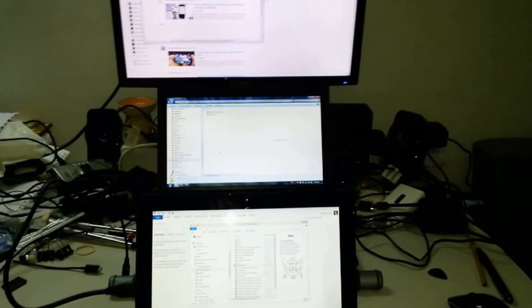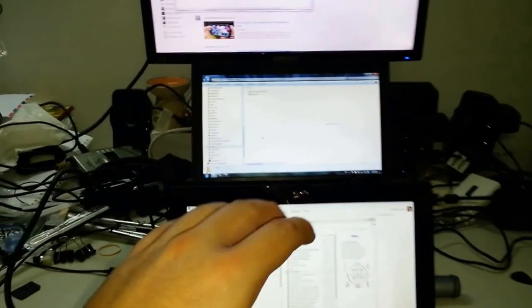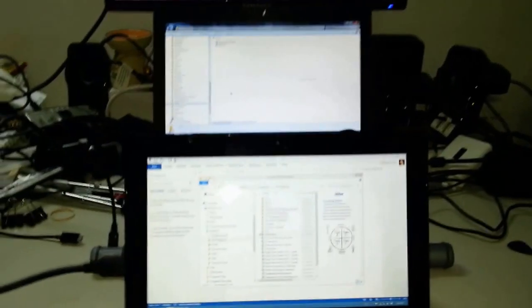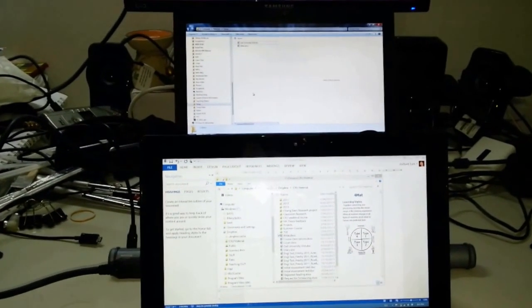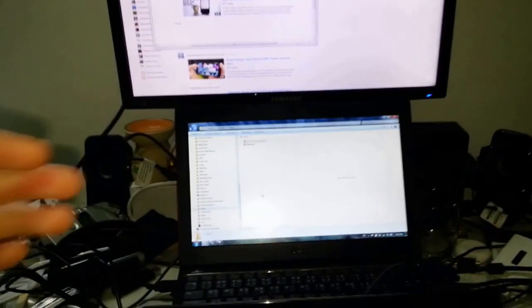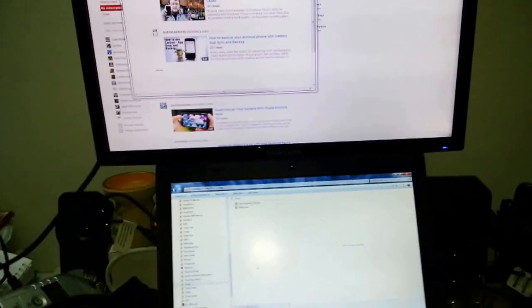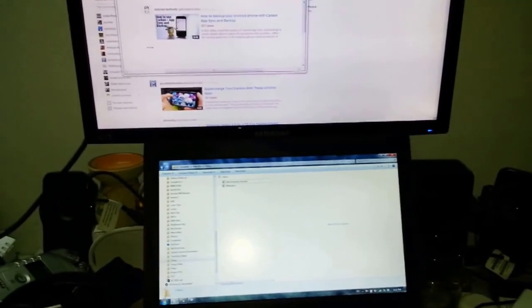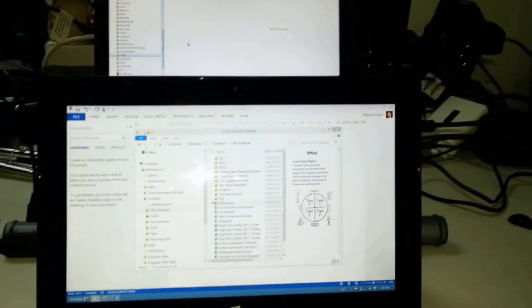I can see that there's a lot of times when I will have either a Word document or an Excel document on my main screen here on my Surface Pro, and I may have either a PDF or another Word document, an Excel file, maybe a web page open on my other two monitors, and I can copy and paste content or just refer to content while I'm typing on the other one.